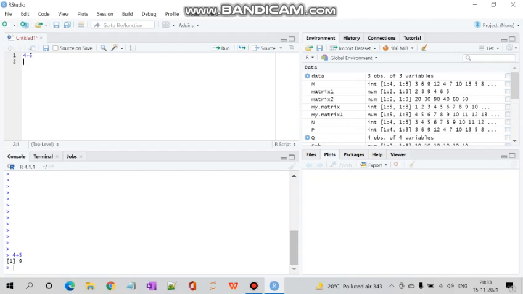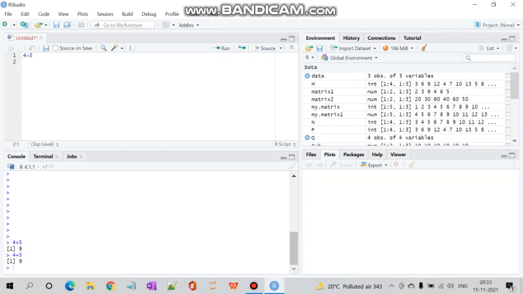Now what I have to do is take the same code which I wrote in the console and write it here in the source code. I have to run this source code, then only it will reflect the output in the console. So I take my cursor back to line 1 and click the run button. See, what I see over here is 4 plus 5 and the output is 9.